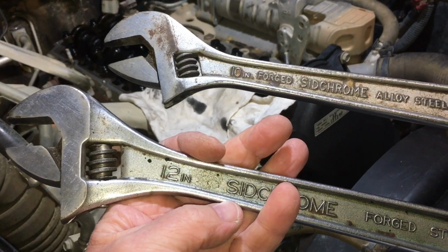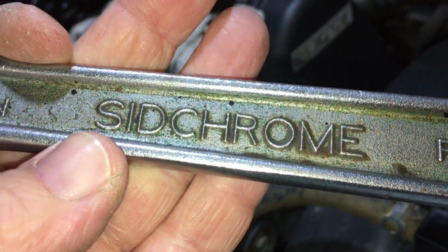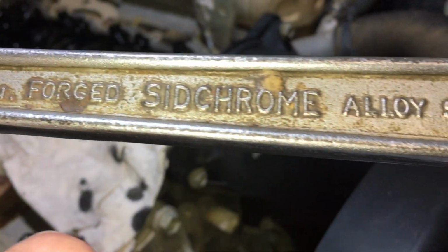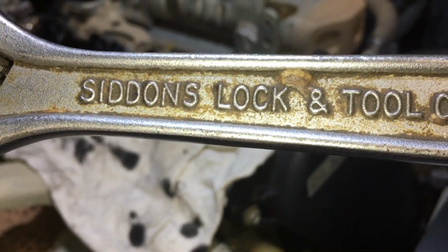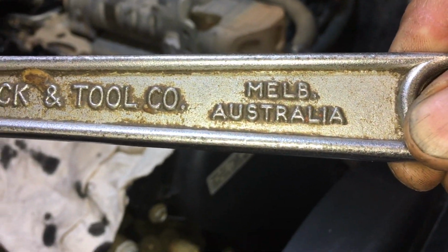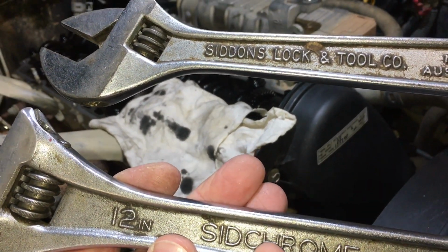Now have a look at these. Old quality. Look at that. The Sidchromes we're using. Look at this. Forged Sidchrome. Can you turn that one over, please, mate? Look at this. Siddons Lock and Tool Company, Melbourne, Australia, mate. Look at that. Is this the old school quality we've got here or what?